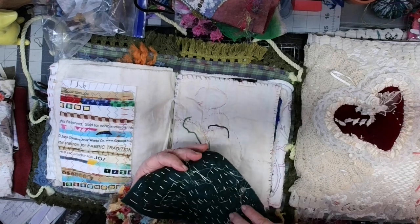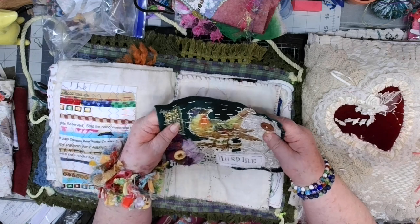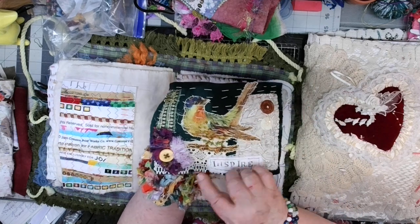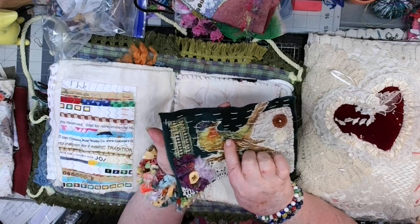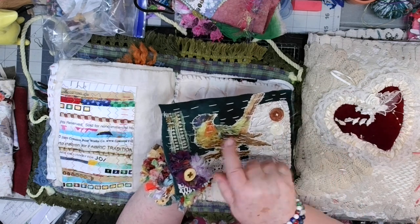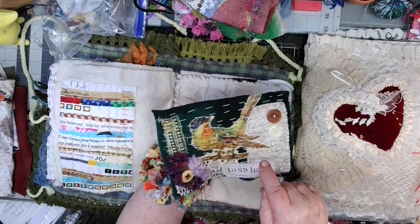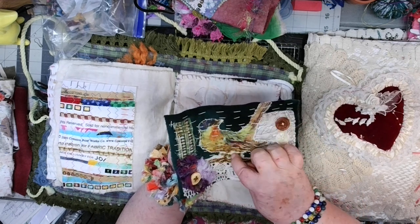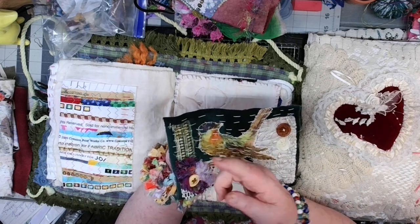Now this one, I used a piece of the green felt. And what I did first was I just went across and across and across with the running stitch. And I got everything. Oh, this bird was on that fabric too. So I did use a piece of that. But I cut that bird up, I more fussy cut him. And then I put the whorl stitches on. I laid these out and just put them on. But then I went with my little thread and did a whip stitch all the way around the bird. And, oh, I did around this piece too. Well, I guess I did all of them.